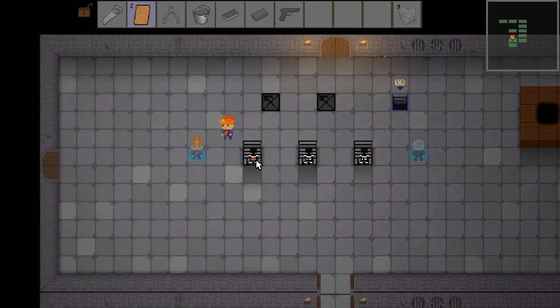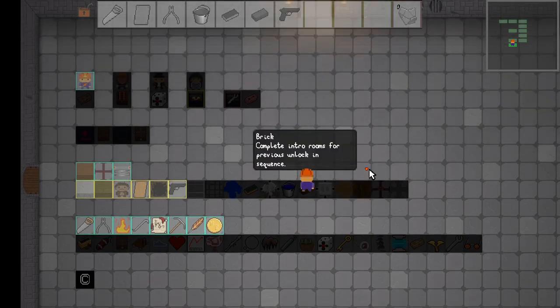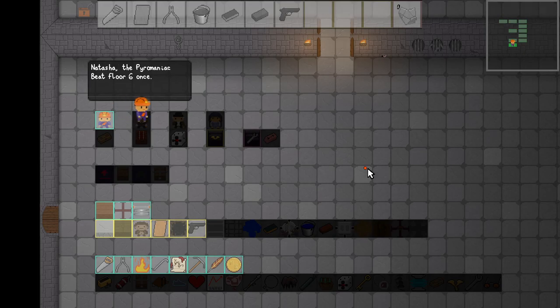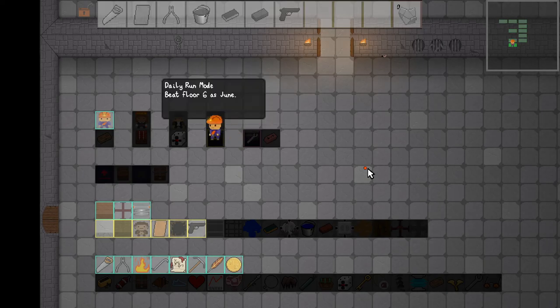So we haven't unlocked anybody new. That's us. We haven't won yet. Oh, this is all the stuff we've unlocked. Interesting. So there's a bunch of treasure pouch. Okay, so there's a lot more to this game. Natasha the Pyromaniac, Edmund the Elder. Cut open a character cell. Beat floor 6. June the Fugitive, cut open a cute, okay. Daily run mode, beat floor 6 as June.